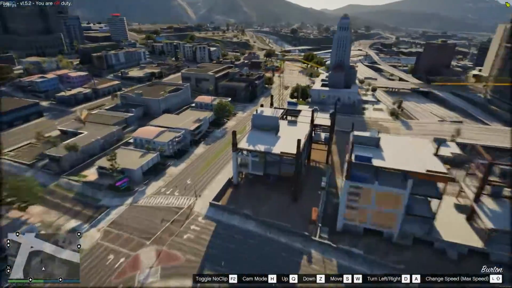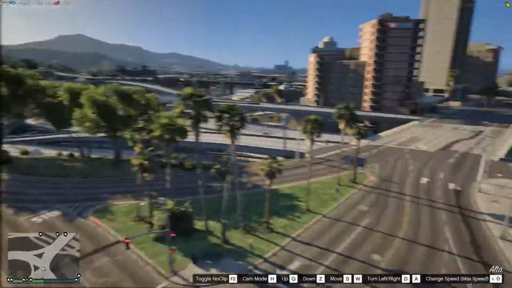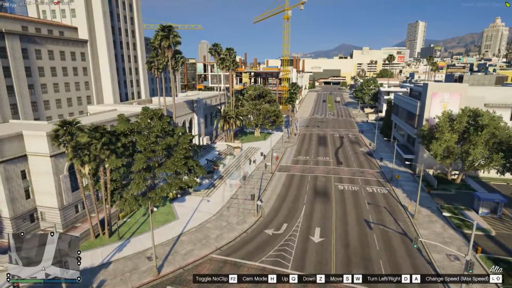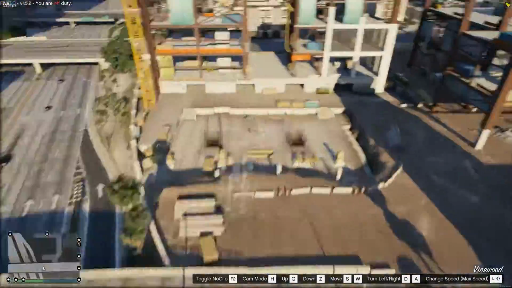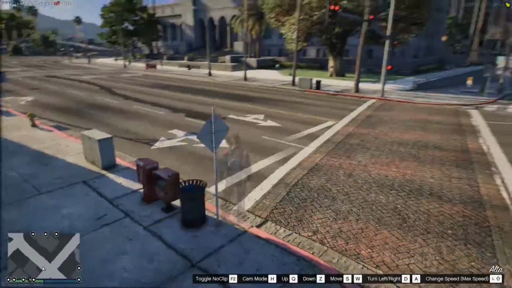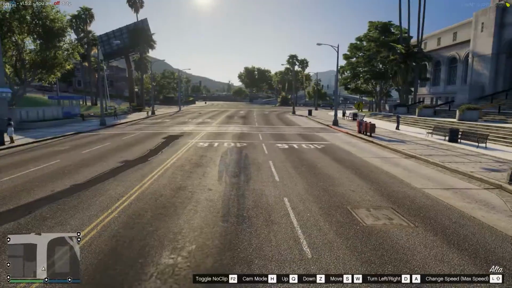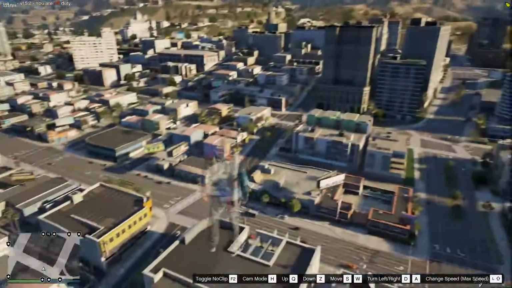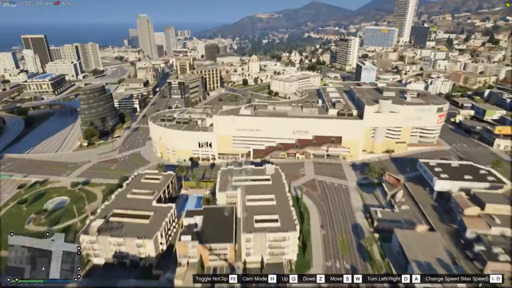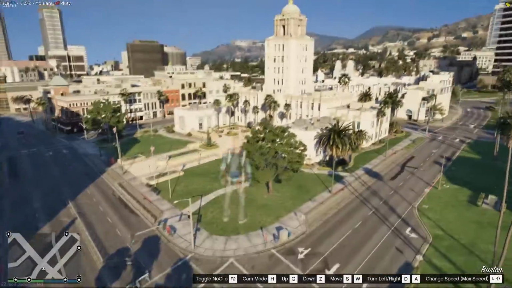Now, the question is, where is it? It's over here. I think this is it. Is this it? Maybe not. I don't actually know where I am. I think it's the street. No, this does not look the same as what it was. Maybe it's in Rockford? Is this the city hall? Okay, this is City Hall.